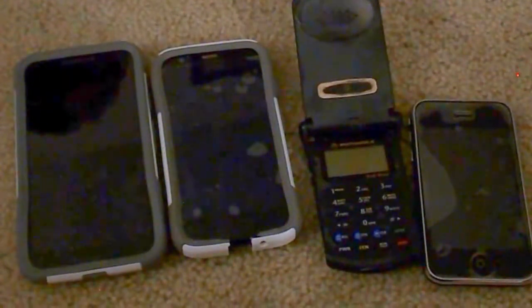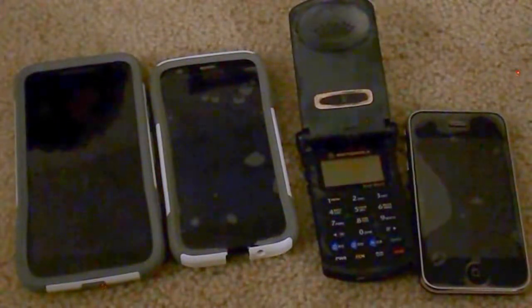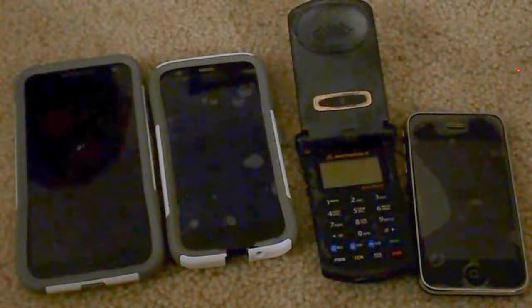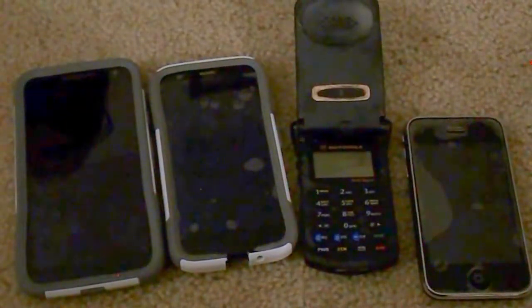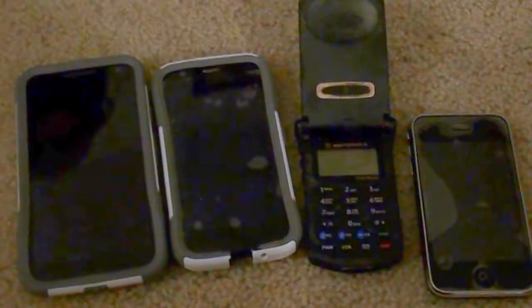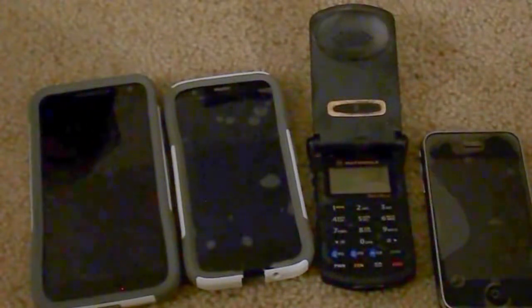I don't recall when 3G technology came out, but 2G was a big deal for the longest time, and that was also more of a digital one. First gen was more analog, second gen's digital. So this probably could have picked up phone calls until like last year or whatever. But now they're really phasing out 2G, and 3G was the big deal for a while. They kind of mentioned 4G. Now it's LTE is what you'll see, the ads are all like, the fabulous LTE network.